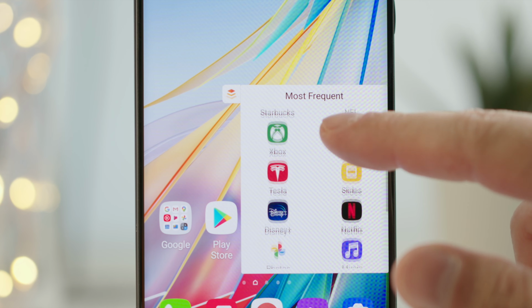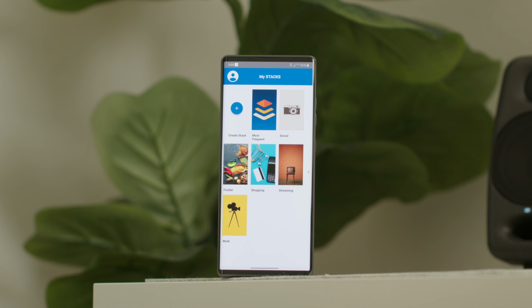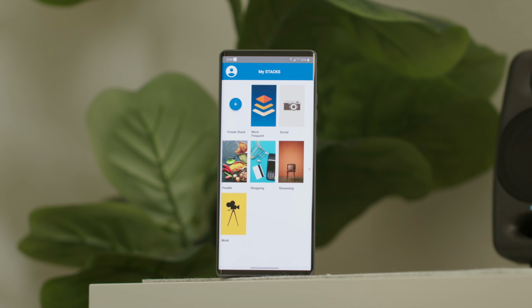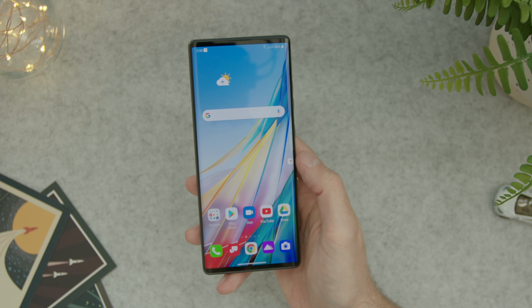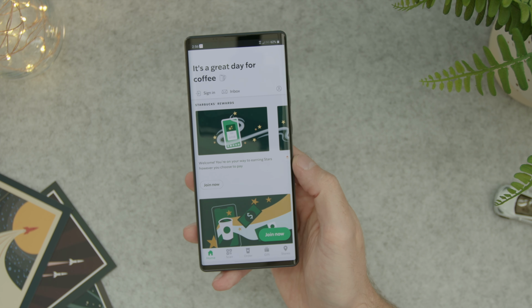It lets me share all my folders and customized views, including backing them up with all of my Android platforms and devices. So experience is always going to be the same and really easy to use. And perhaps one of the coolest things it does is the Smart Stack feature, which takes advantage of geolocation and machine learning. If I'm at my studio, it knows the apps I'm going to need while I'm filming. If I'm at home, it's gonna know the apps I'm gonna need for home. It's smart and it's adaptable.